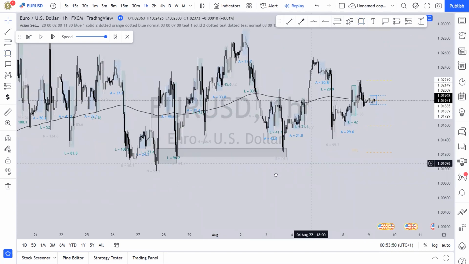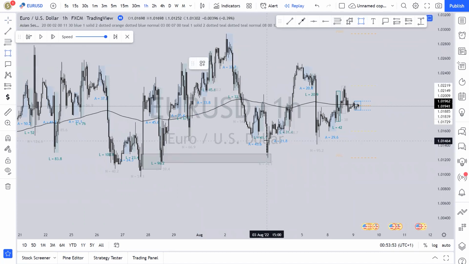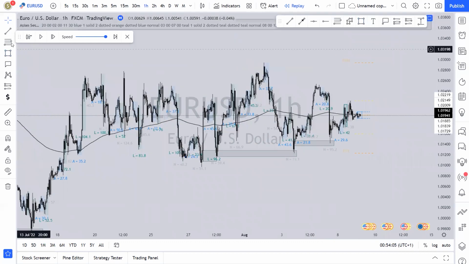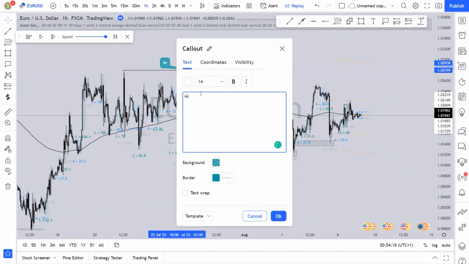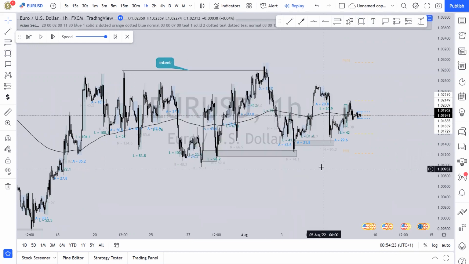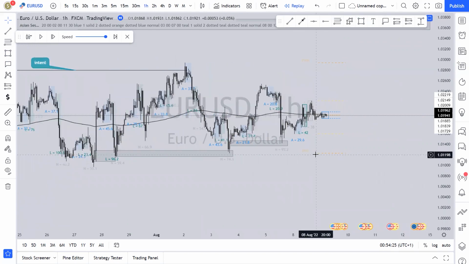So price has actually been obeying demand order flow, right? We had price buying from this area. Price has been obeying demand order flow, which was very nice and giving me an intent that price will actually want to break to the upside. And of course, I could see the intent of price. This is a very nice intent, making us know that the bulls are potentially going to be in charge of the market, all right?